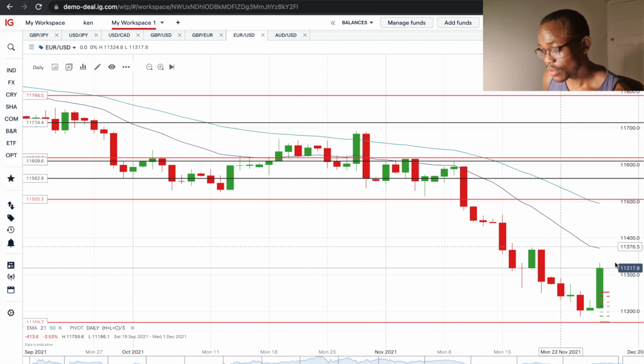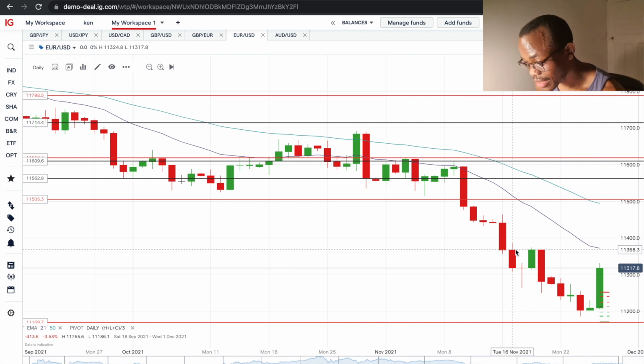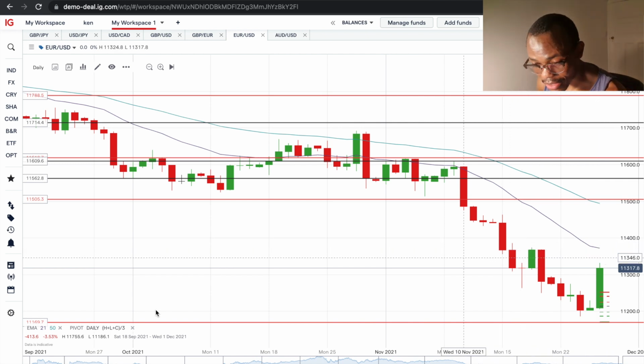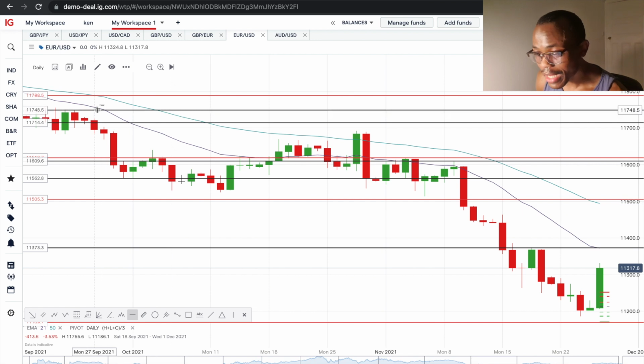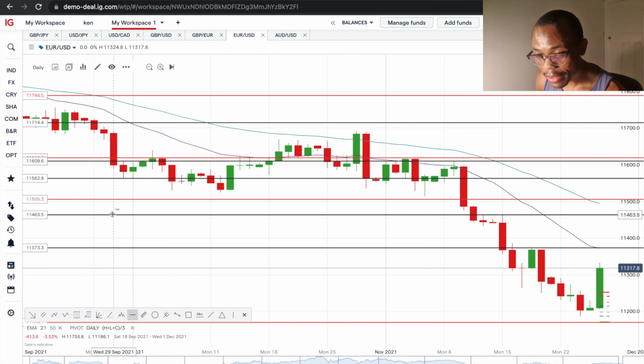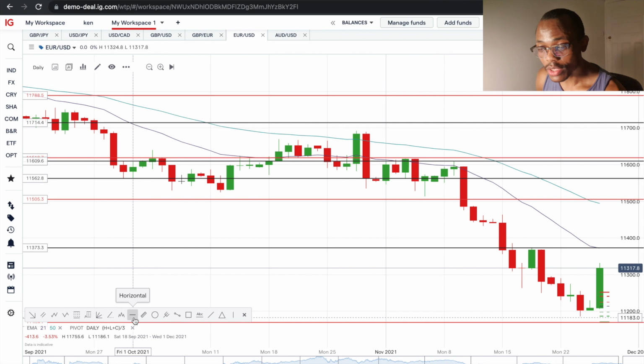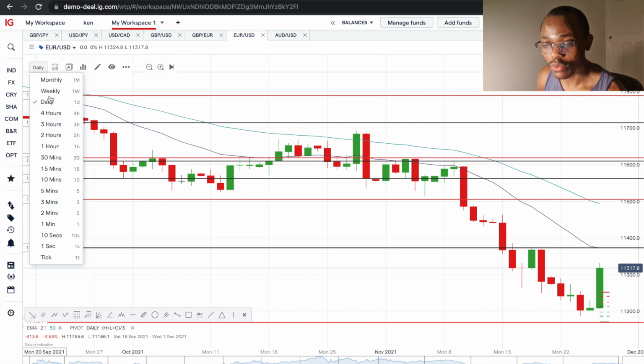So for example, if I wanted to trade this market, I'll be very careful about certain levels. Number one, the moving average, because it could be going back to the moving average. Number two, I'll be very clear about certain levels. Like I can see a very clear level somewhere up here. Let's draw it. I would be careful about this level. However much this will not be very significant on the hourly, it gives me a level to play with. It gives me a place to be careful, because the market could turn against me and it could hurt me.